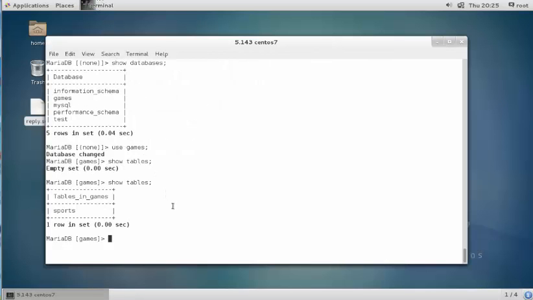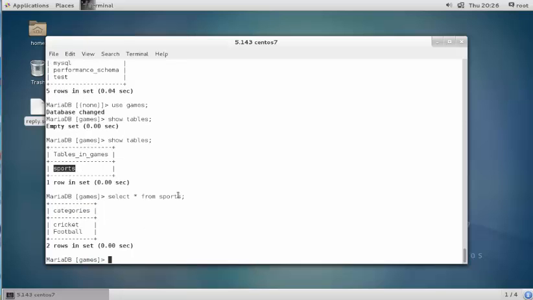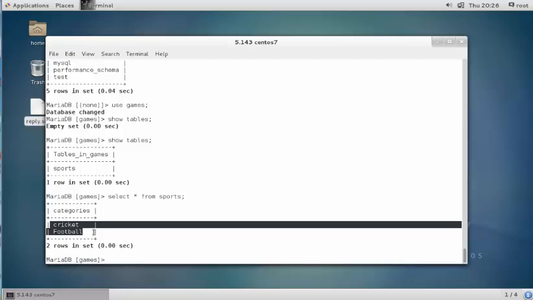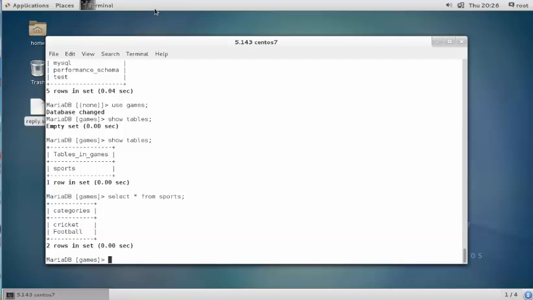Now check whether the contents are present on these slave machines also. For that you should type select star from, and enter the table name. Here the two contents are present on this slave machine.